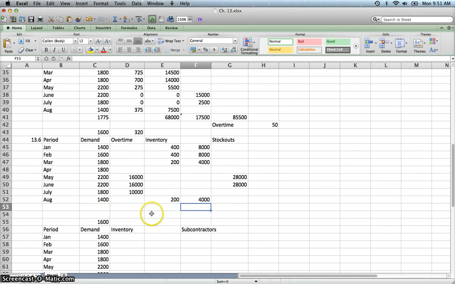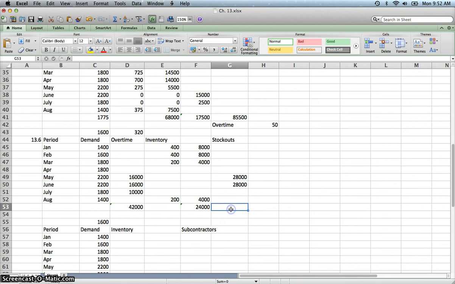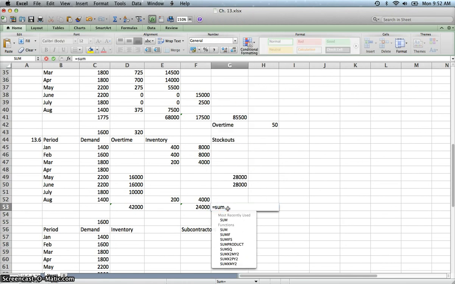So now we can add these up. So you have the sum total of the overtime, if there was any overtime. You have the sum total of the inventory carrying cost for those months that we carried inventory, and then we have a couple months where we had stock out costs, and so we have the stock out costs. Well, let's copy it all the way down. There we go. Oops. Let's go back and do that again.